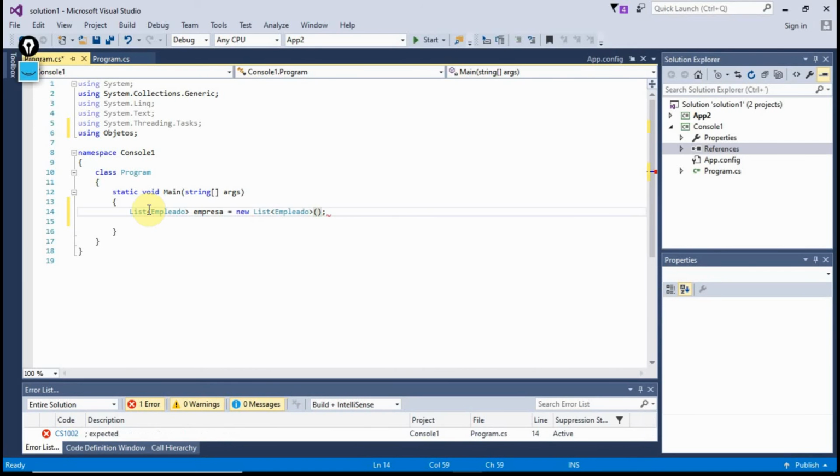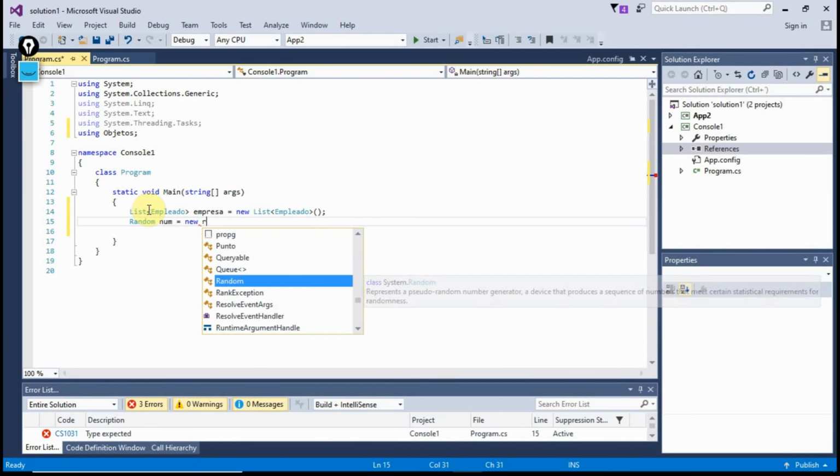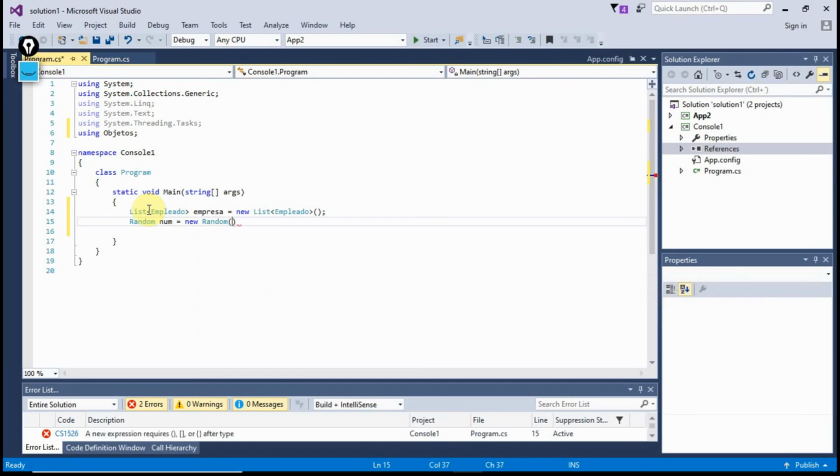I don't know how many, and that's it. Also I'm going to generate a new number, just like this. Create a number.